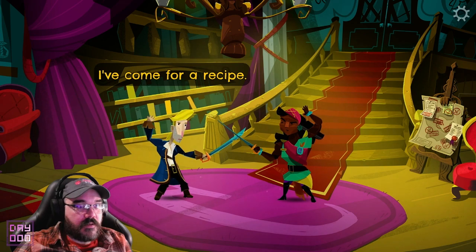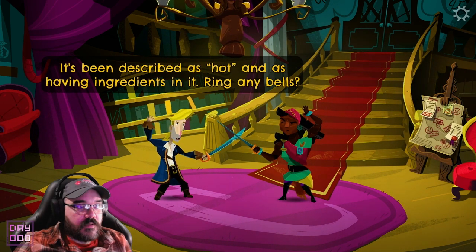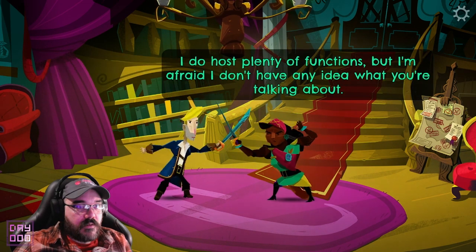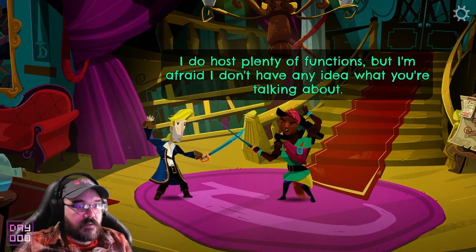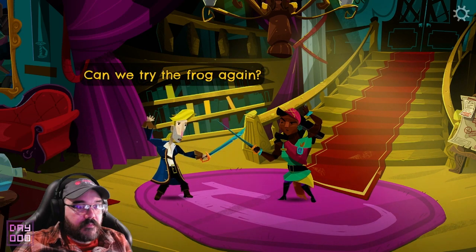I've come for a recipe, a dish you served at a recent function. It's been described as hot and having ingredients in it. Ring any bells? I do host plenty of functions, but I'm afraid I don't have any idea what you're talking about. Can we try the frog again?